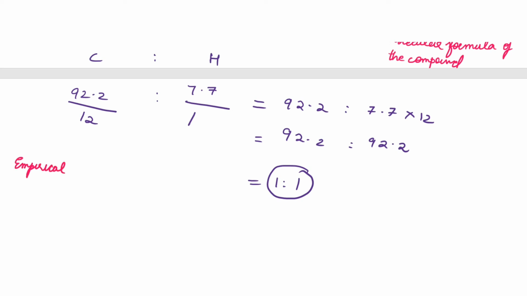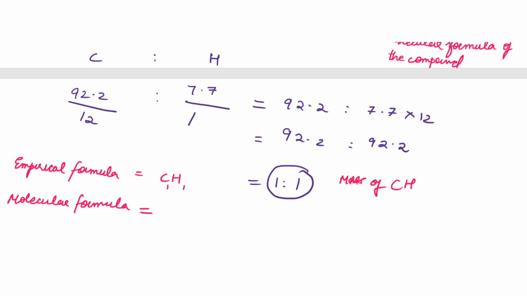Simple, isn't it? So what are we doing? We are not doing the lengthy method. We are simply finding the ratio, that is the given percentage by the atomic mass. Okay, we are finding the ratio of the number of moles straight away. So with this we can find the empirical formula easily. So what is the empirical mass of CH? C and H. So 12 plus 1, 13.